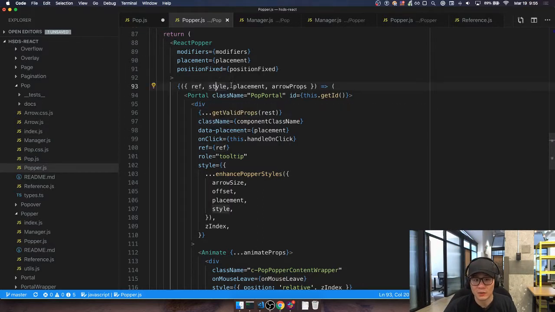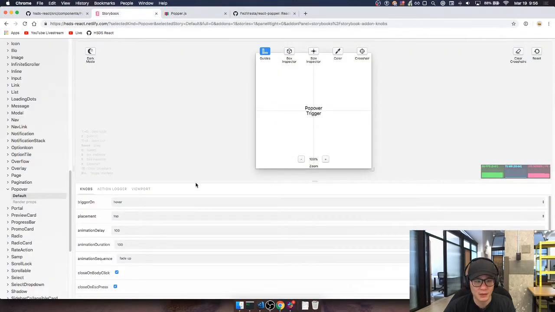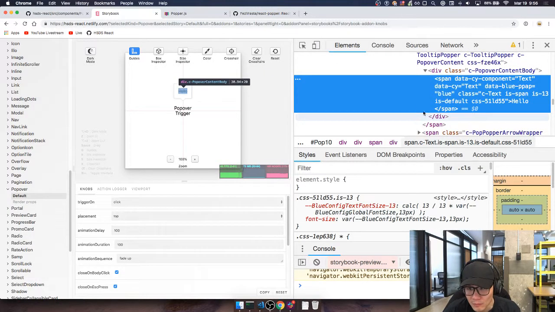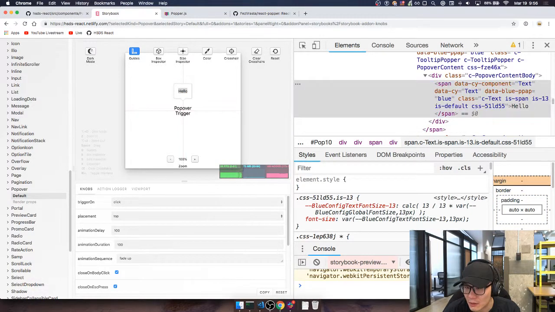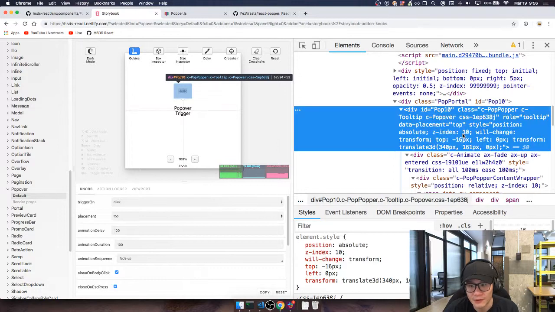Popper gives you a bunch of inline style attributes that tell the element how to position itself. I'm just going to change this to click. So once I open this, okay, inspect element on that guy. Oh boy, lots of elements here.